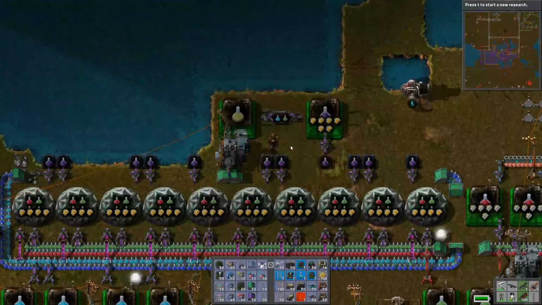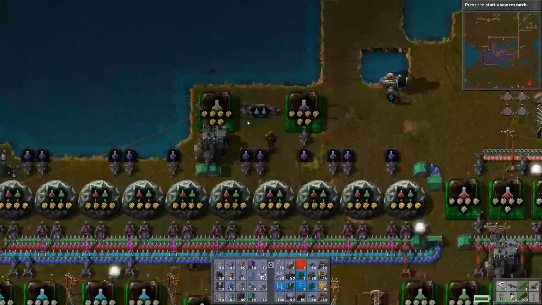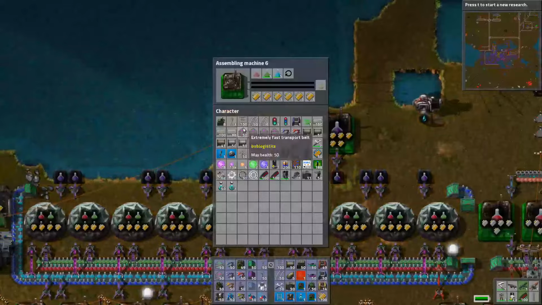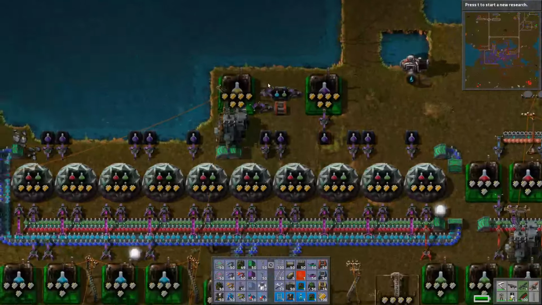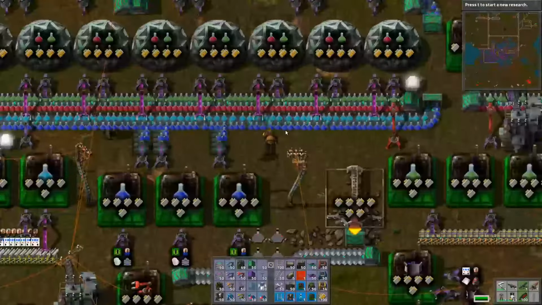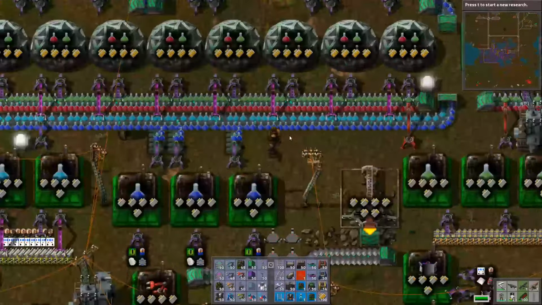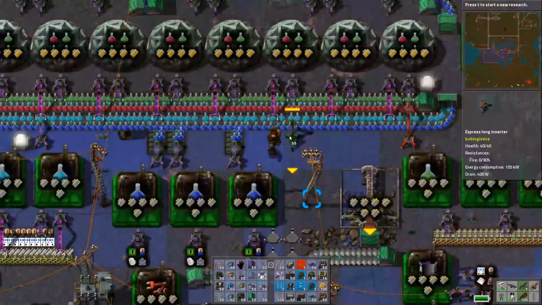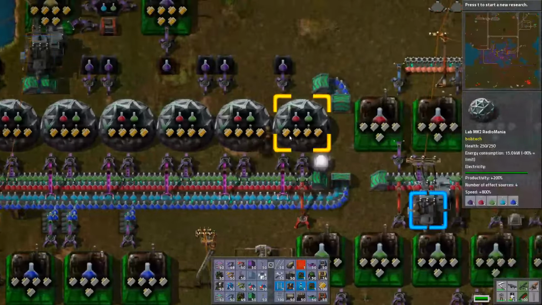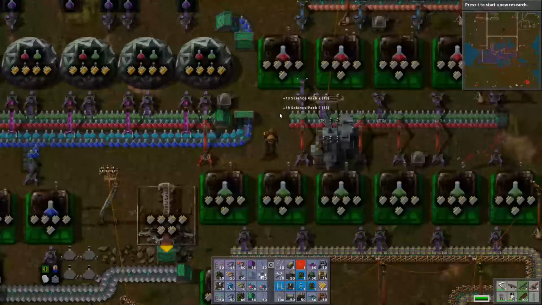Okay. We will offload to a provider chest. And then we'll have to siphon some off. So we'll just do it here. Get these. I don't know how to do, I have to do it with smart inserters, though. So what I need to do are take these.